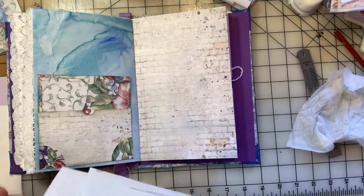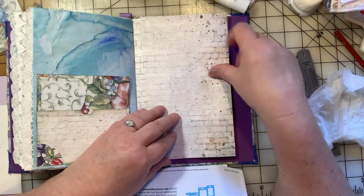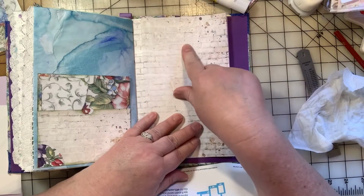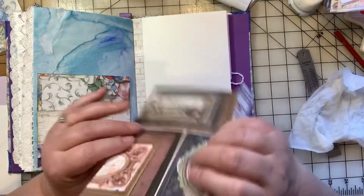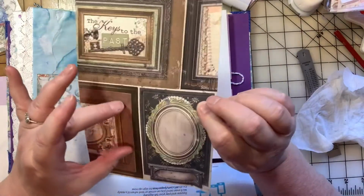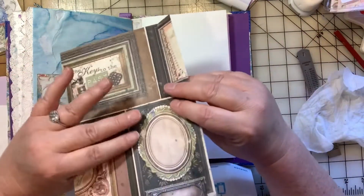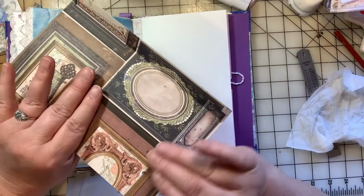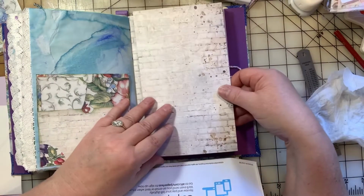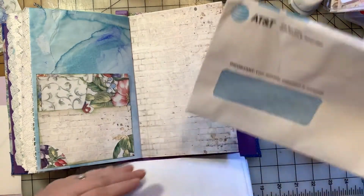But where we are now is making windows for this. I think that'll be really cute. Making little windows. And then, because obviously I'm going to have to cover this with something, I'll cut out the windows, put the acetate down, and then when I cover it with something, I could actually cut a slit in it to make it a tuck spot as well. I think that's a very clever idea, honestly, if I say so myself. So the thing is that I need a piece.